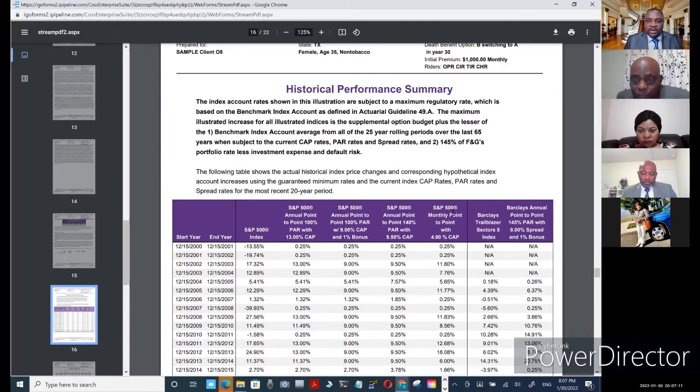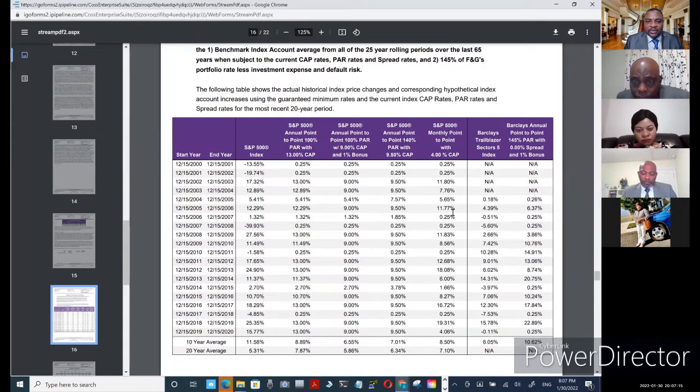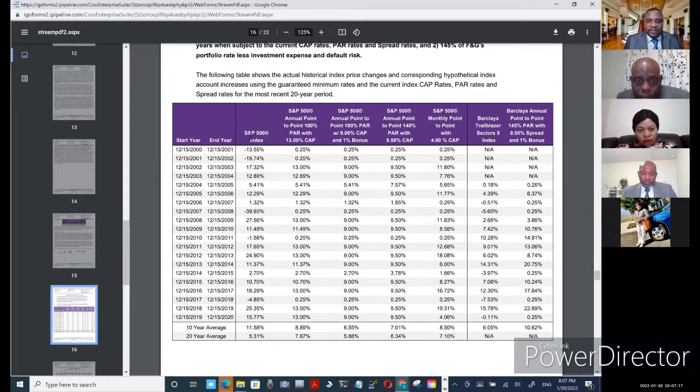All right, it shows us some of the indices and their caps. Let's look at that. 20 years rolling. S&P 500 in the past 10 years has averaged 11.58. Oh, sorry, past 10 years. The past 20 years has averaged 5.35. S&P 500. Done. We are not using S&P, so we could explain this. They ask what is that, but let's go to Barclay.